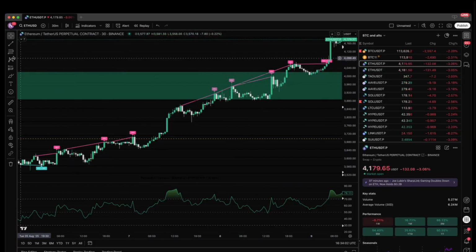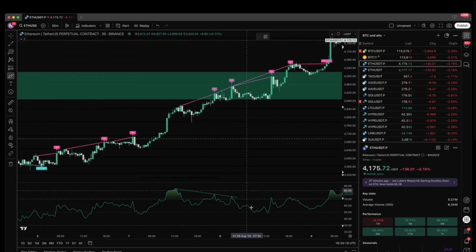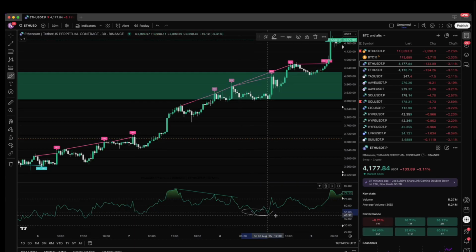Okay, so maybe what you could have done here is take this 3 drive, although it is a bit too wide, right? First peak, second peak, third peak, and you have the divergence here and here. Then what would basically be the case here is that the RSI on the 30-minute reached the 50 area, right? And reaching the 50 area is very important because it shows you that the RSI divergence is partially reset, and you at least need to put your stops at break even, right? Now, if you only entered here, then your stops would probably be at 3,951, right? And in the worst case, you just get taken out at break even and you don't incur any loss.